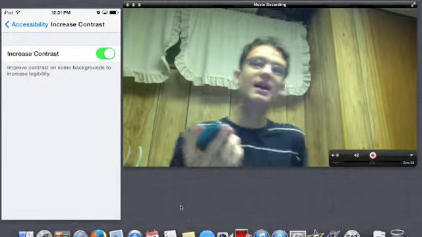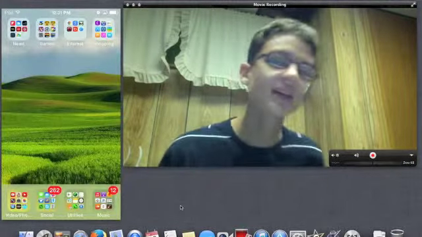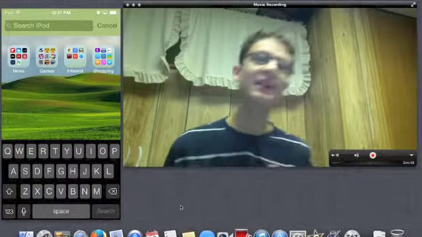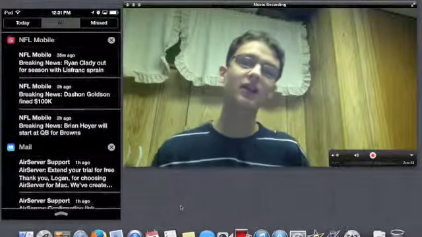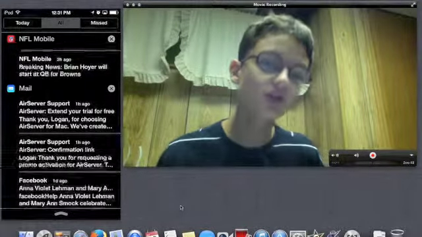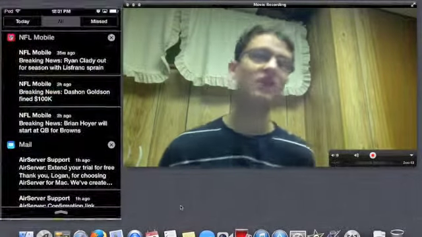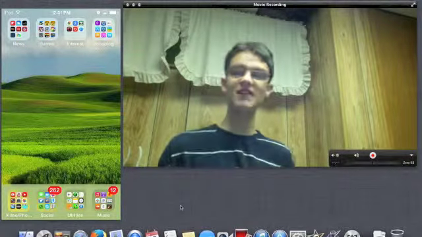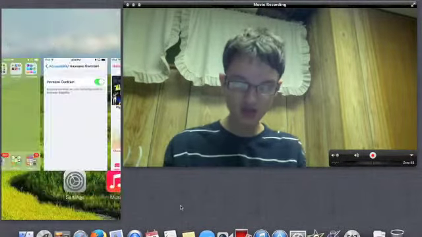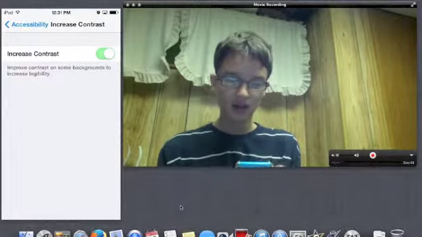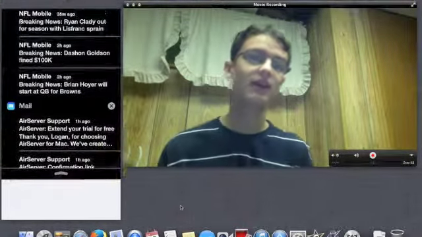And increased contrast. If you know what iOS 7 is like on the iPhone 4, it's pretty much like this. So, as you can see, Spotlight, it kind of gets rid of the translucency, which I kind of like, but kind of don't like. I don't know. It almost makes it look a bit more goofy, but at the same time, I don't know. I almost like it a bit better without the transparency, but maybe it's just because Apple's, like, touting transparency as this huge feature that you have to have, and it will make you really want to upgrade to iOS 7. Let's just turn contrast off so you can kind of get the difference. Contrast off, contrast on.